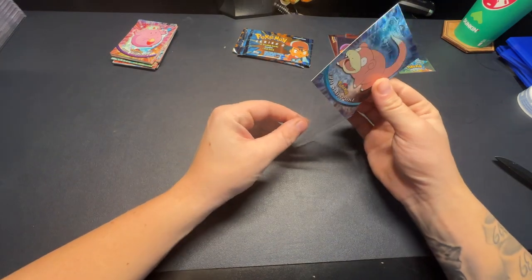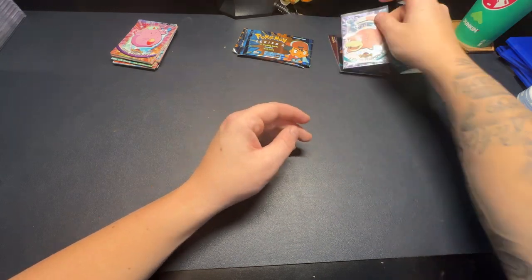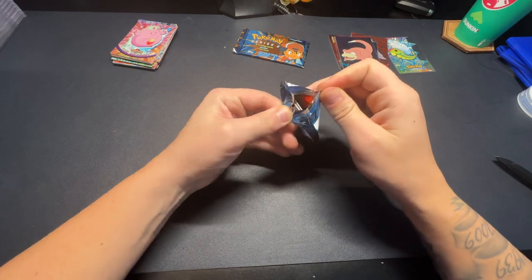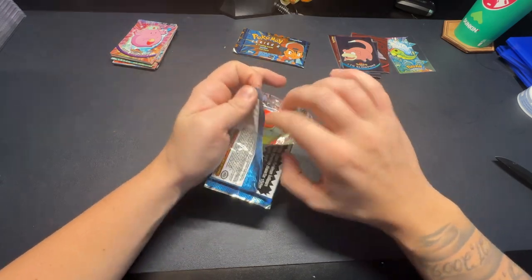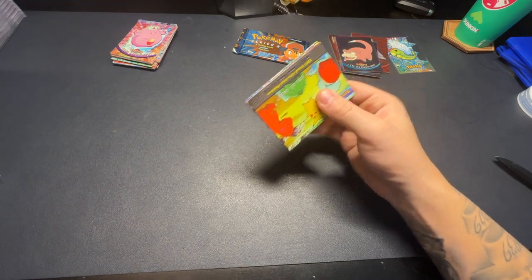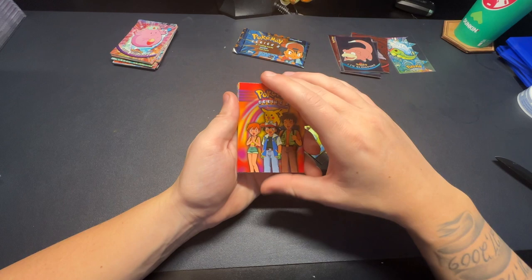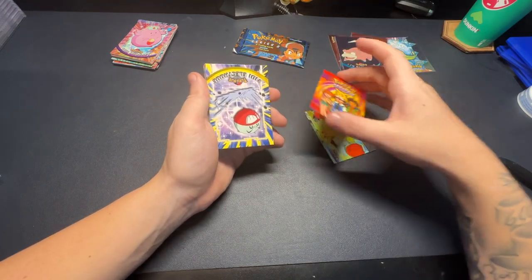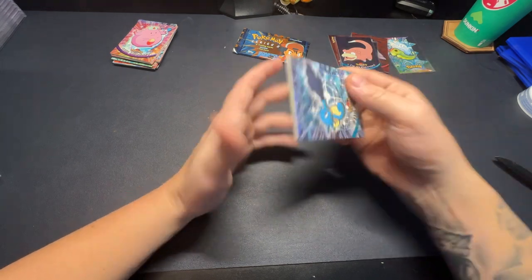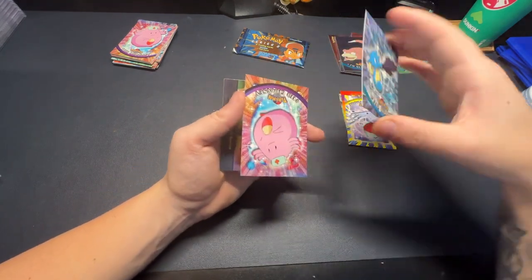Now I'm still waiting on my Topps Series 1 booster box. That seller seemed a little bit shady. I don't know if I'm going to end up getting it or not. I got it for under $1,000, which is a really good deal. That seller had very low feedback. No negative feedback, but a very new account, very low feedback, which is typically a red flag, but I didn't want to pass up on a good deal because I do want to open some Topps Series 1, but I don't want to risk like $2,000 on a box.